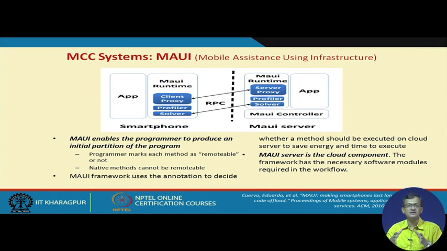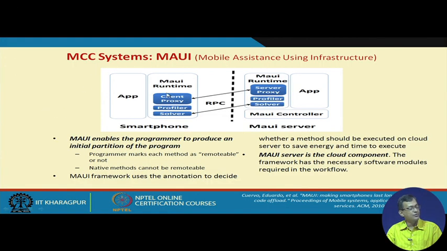So, that is a client-server type of architecture, where what they propose is able to synchronize. If you see, there is the app, and there is a profiler and the solver. The profiler basically does profiling of the application, and the profiler along with the solver partitions the application. This gets executed here with RPC calls, in a to-and-fro manner, and the client and server communicate to the profiler and sync among themselves. The apps run some part on the smart mobile device, or SMD, and some part on the cloud, right.